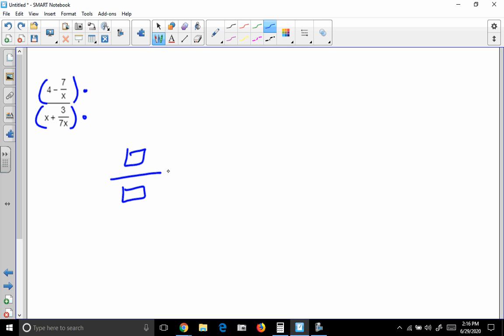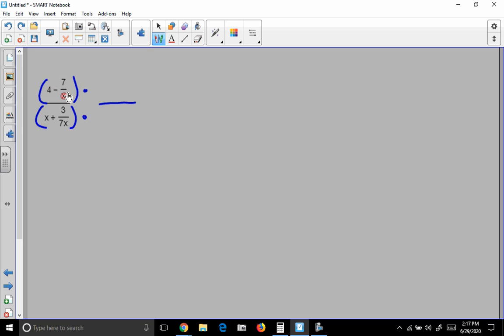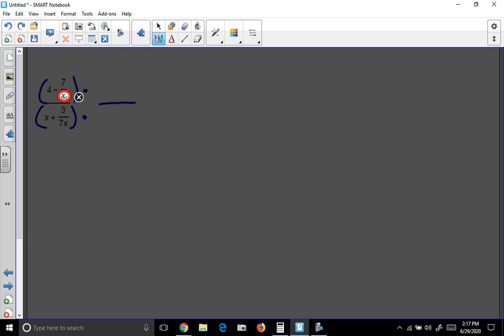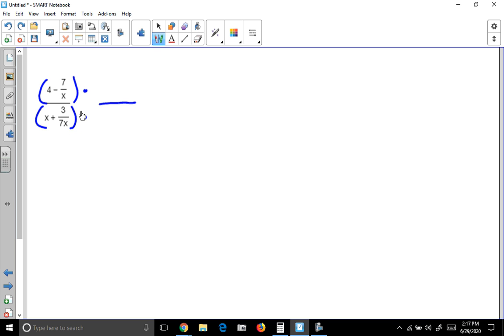Anything divided by itself, remember, makes 1. As long as the top and bottom are the same, that makes 1. And if we're multiplying by 1, it doesn't change how much we have. It just makes it look different. So we want to pick something specific so that when we multiply the top and the bottom, it makes our denominators go away. The thing that makes this a complex fraction is that our fraction has a denominator on top, and a denominator on bottom. So if we can make those go away, then it's not a complex fraction.